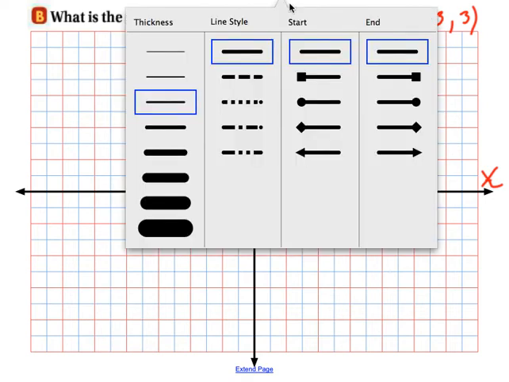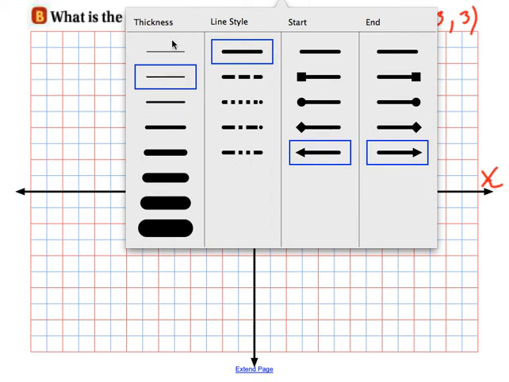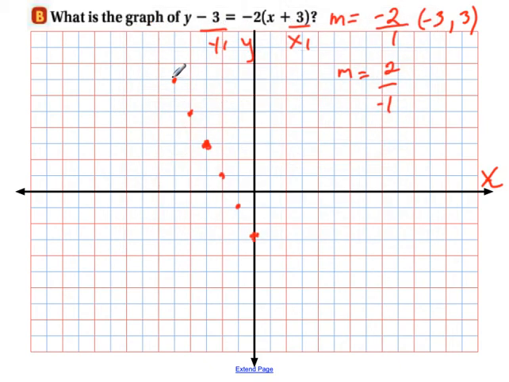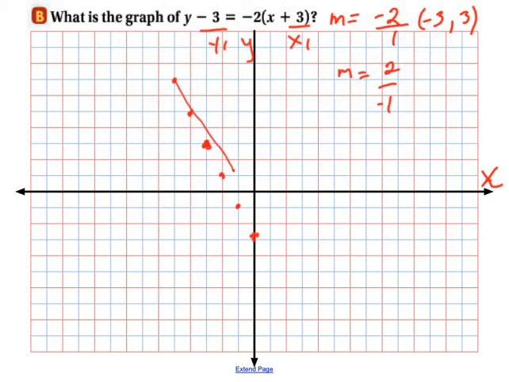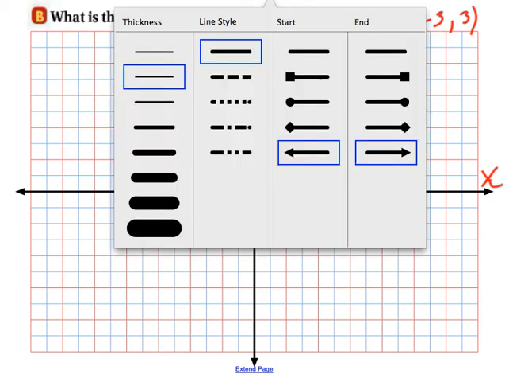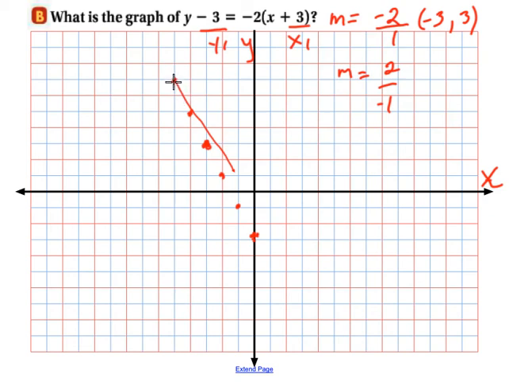Let me go ahead and graph that line again. Again, I'm going to use my tool here to make it a little bit straighter line. Oh, it didn't work for me. Let me grab that again. Okay, there it is. Oh, I see what I did. Okay, let's try this again. There we go. See, much better. Works a lot better when I'm using the line tool.